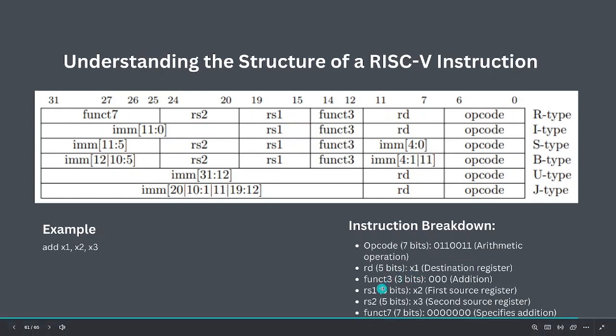The funct3 field is 000, indicating an addition operation. The two source registers are RS1 and RS2, which are x2 and x3 respectively. Finally, the funct7 field is all 0, further specifying that this is a regular addition.